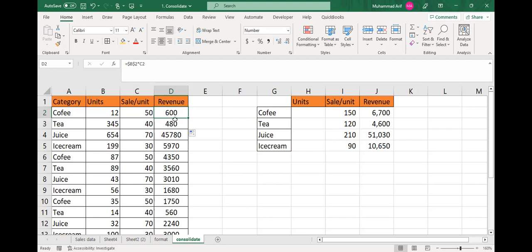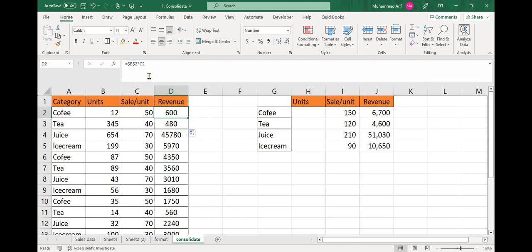So if you desire that the cell should not change, then you can place a dollar sign before the row or column. Here the dollar sign is placed before B and also before row 2. So when I drag towards the bottom, then the row and column both will not change.